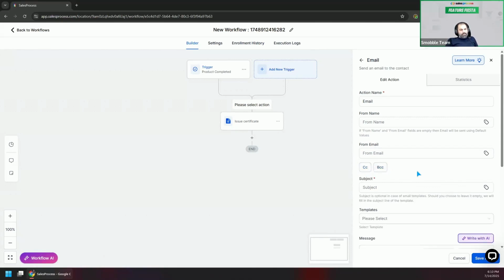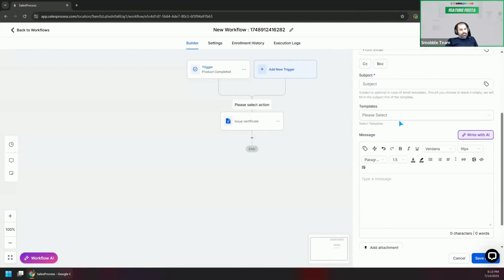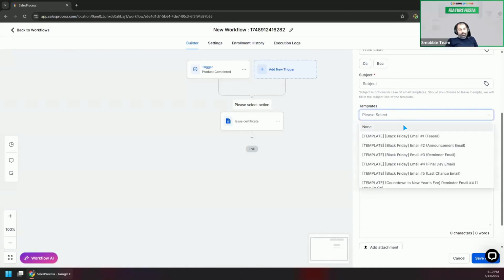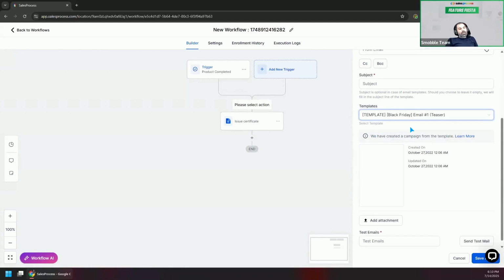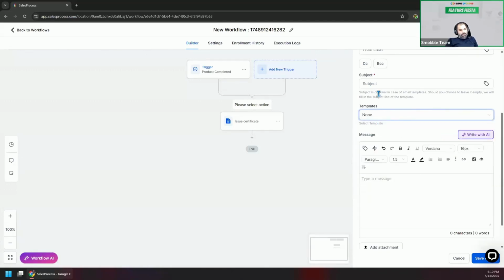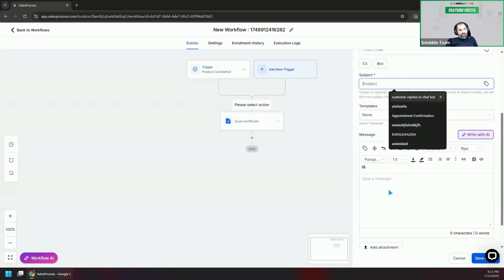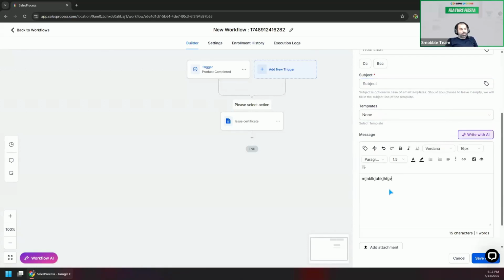Those are the same settings that you find in any email provider. If you have created any template, you can select that template from here. Now, when you select any template, the subject option that you see in here is also filled in by that. And if you're not using any template, then you have to type the subject line in here and the message that you want to send.